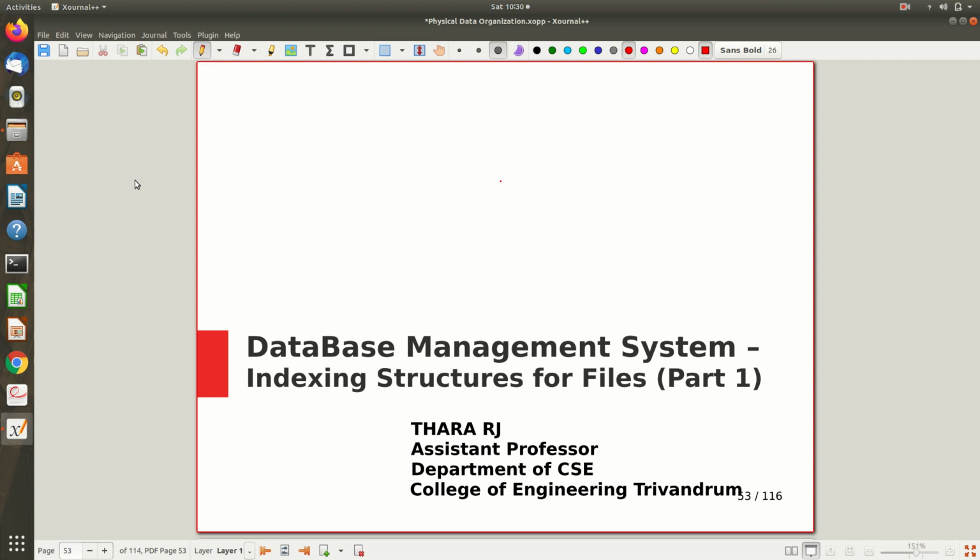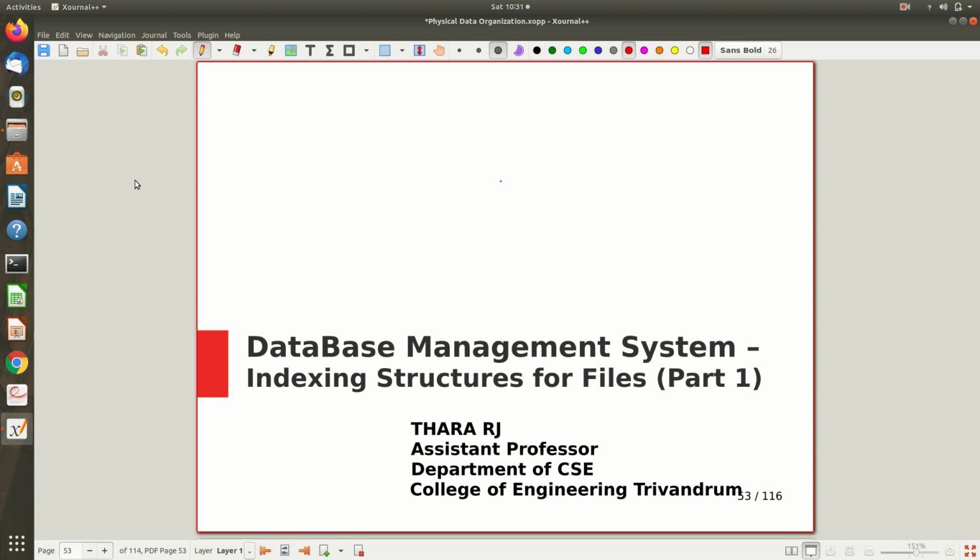If you are looking at the previous videos, you can see topics like the different ways by which a typical database file can be organized in the secondary memory, right? The different physical file organization techniques were what we discussed so far. For example, you can order the records with respect to a particular field, or sort them and keep them that way, or you can simply keep them without any ordering. So accordingly, we have an unordered file organization as well as ordered file organization. Unordered file organization is otherwise called heap organization, right? Ordered, we also went through, and their difficulty, how insertion and deletion happen there.